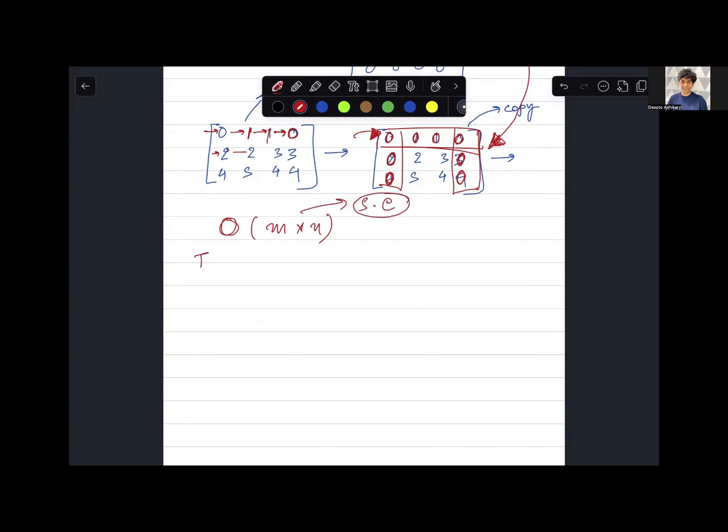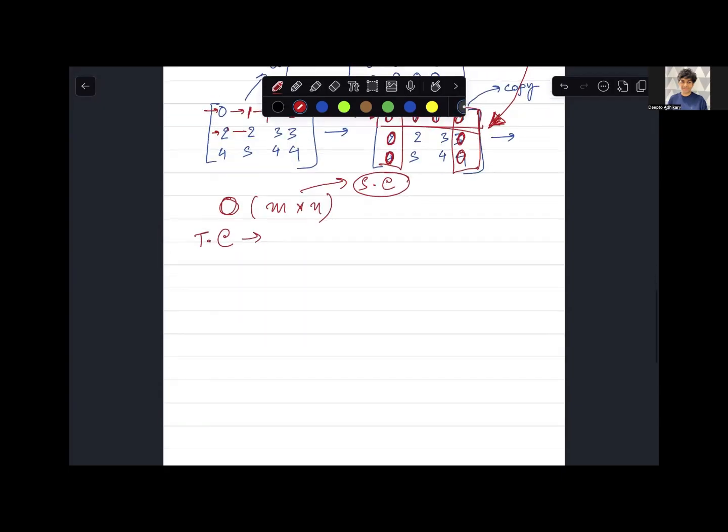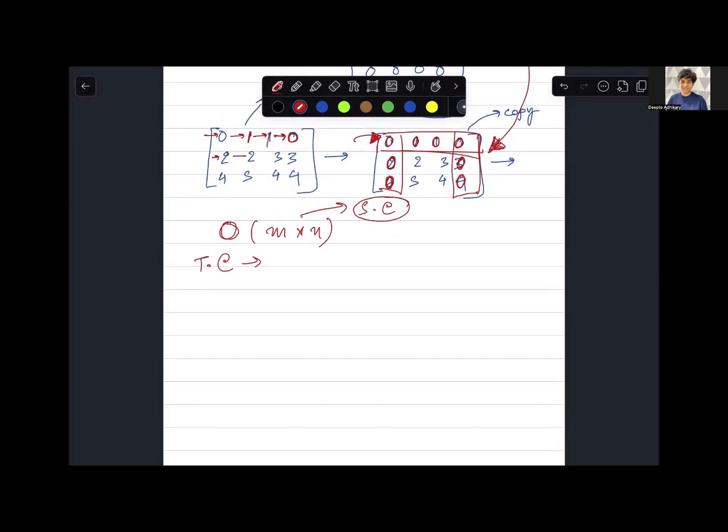Now what about the time complexity? So we are iterating through the entire array, right? So we are going to visit each and every element present in the matrix. So that will result in an order of m cross n. On encountering a 0, we will be changing m rows, m columns to 0 and n rows to 0. So it will be somewhat like m plus n. Now if we consider it as a square matrix of side n, so the time complexity will result into something like order of n cube, which is again very high.